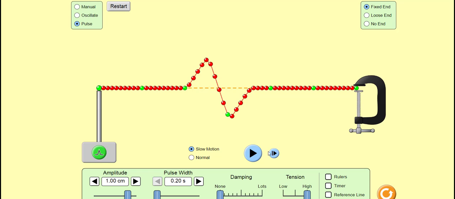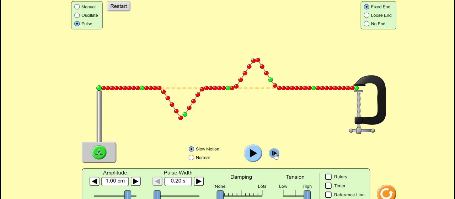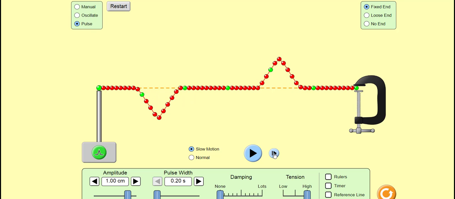I'll just pause it there. That's sort of close to the first total displacement we figured out for these two waves meeting, and then we see that at this specific point in time there's zero displacement, a complete cancellation. I just went past it there. And then remember, the waves just continue to do their own thing, and eventually we'll see the shapes emerge again and they go on their merry way.